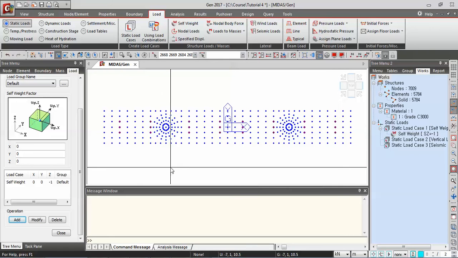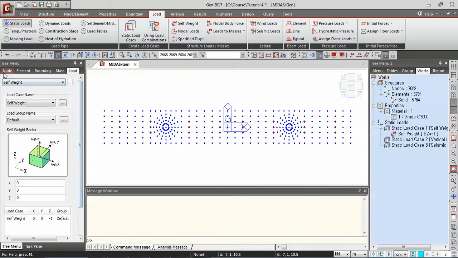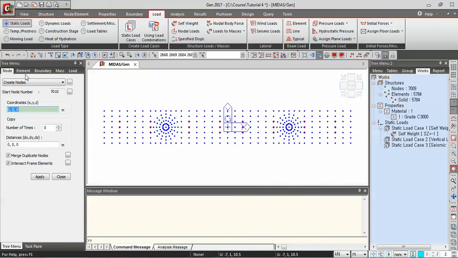Okay. So after selecting those nodes, we will go to node tab, and we go to nodal loads.